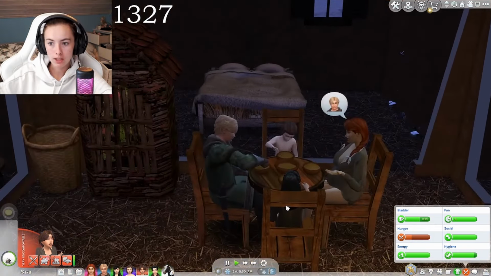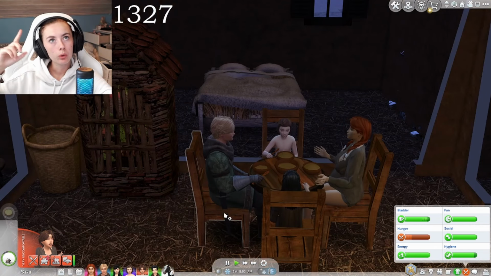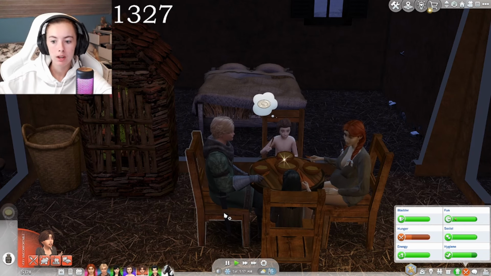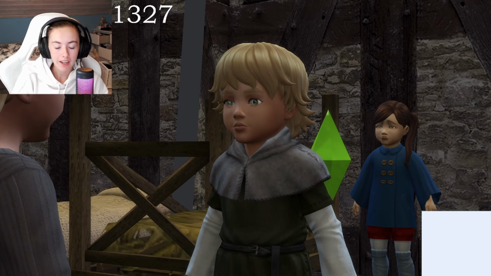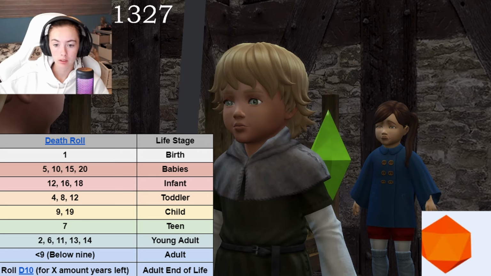So they're just going to eat, and then I'm going to go to George and Jane first, and then Ralph, and then we're coming back here and aging up Shane. That is the last thing we do. Alright, so we are here now, and we are going to see if Kellen is going to age up into a child. So, I'm just gonna roll, and we will see.